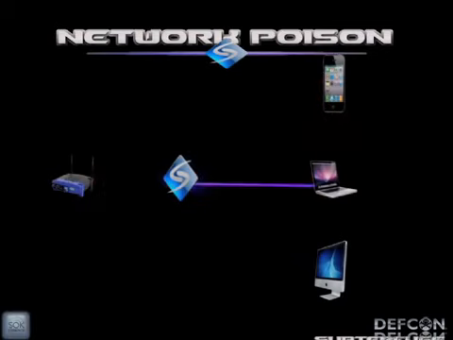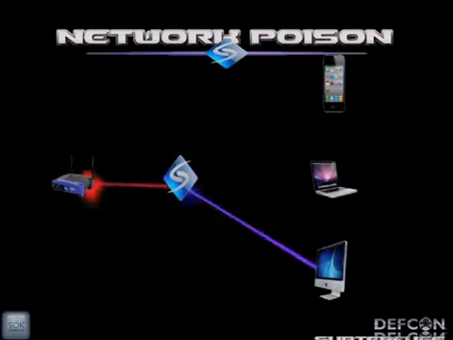Now as soon as he activates Subterfuge, using the ARP vulnerability that we're going to talk about, it pretty much gets on the network and it tells all of the different devices, hey, I'm the router, so you can send all of your stuff to me now. And due to the inherently trusting nature of the ARP protocol, everyone says, sure, okay, why not? You're a good guy, right? And so that's where the problem all starts.